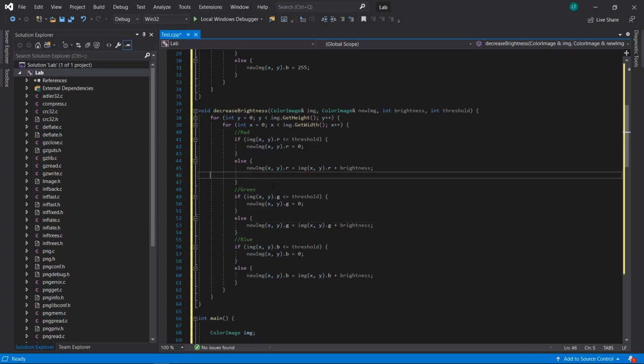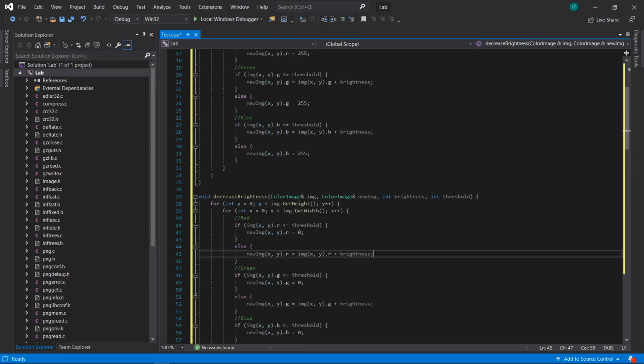As you can see, the only real difference here is, like the previous video, we just swapped these two lines around, and instead of creating the maximum value of 255, we assigned it the ground value of 0, or the darkest value possible.